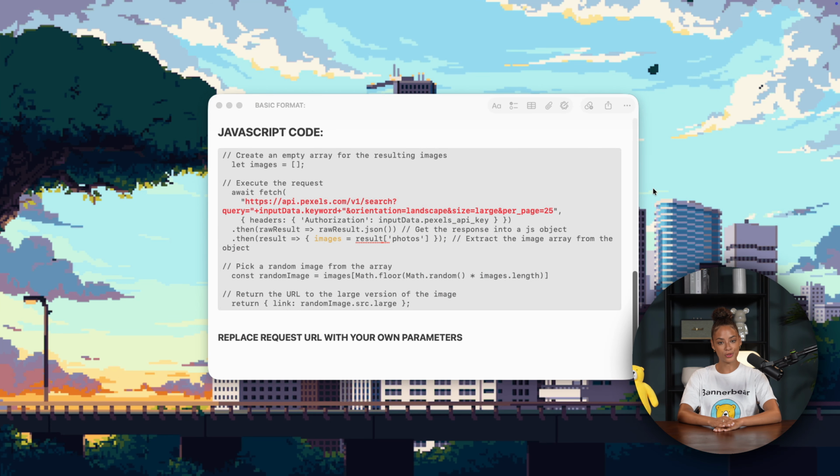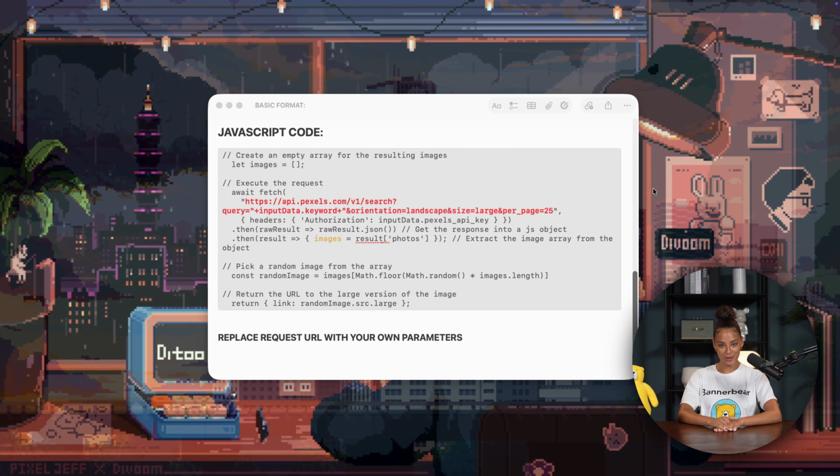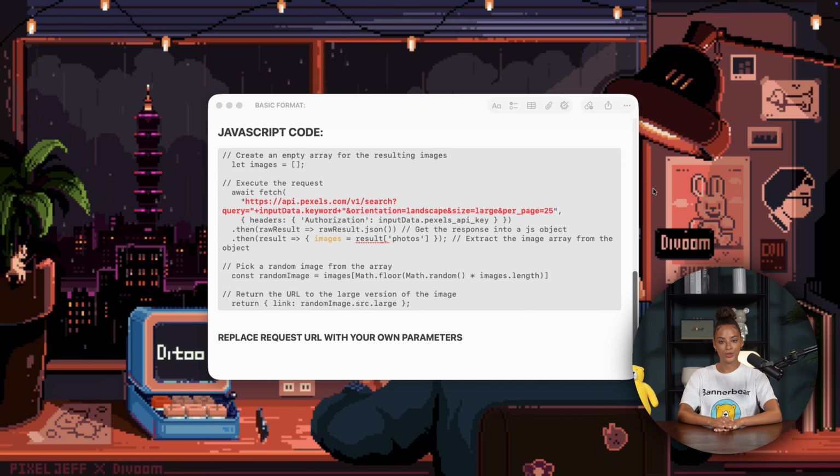Now, it's time to bring this into Zapier. The process is straightforward. Paste the script, add your authentication details, and test it. We've built a sample script for you that handles the heavy lifting and sets up your image variables, fetches an array of images from Pexels based on your parameters, and returns a single direct link for you to use. Grab the script from the link in the video description. You can use it exactly as is, or tweak the request URL to match your specific needs.